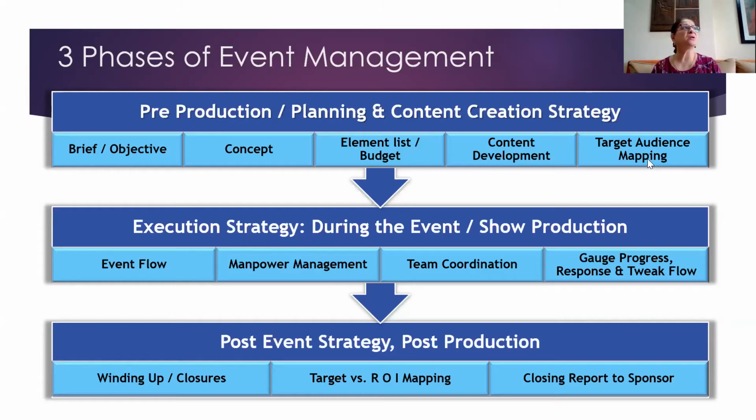Normally, this is about another 8-10 day phase, sometimes even 15 days when it's a large event, when there are a lot of vendors and sometimes breakage. Bringing down big sets and large production takes about 4 to 5 days also. So depending on everything, this whole post-production team takes over. Of course, they keep on going. So it is also the job of the production team to hand over properly to the post-production in terms of what they need to do.